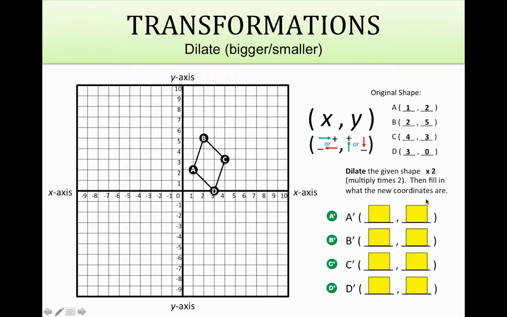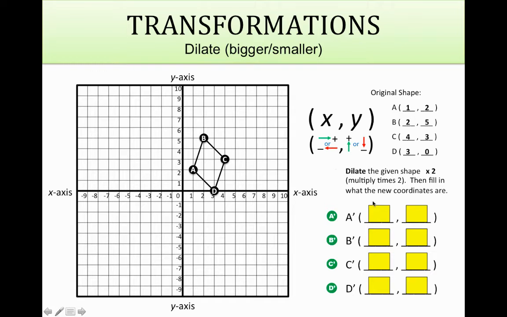For dilation, our approach is going to be a little bit different than what it has been for the past two transformations. What we did before was we moved the points first and then got the coordinates. This time, we're going to get the coordinates first and then move the points. Since we're making the shapes bigger or smaller, it's a lot more coordinate and numerical based. So it's going to be a little different, but a little bit easier too.